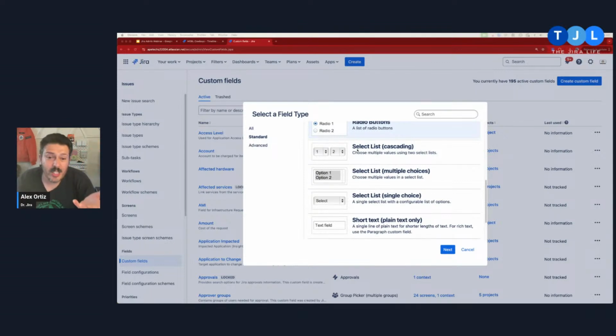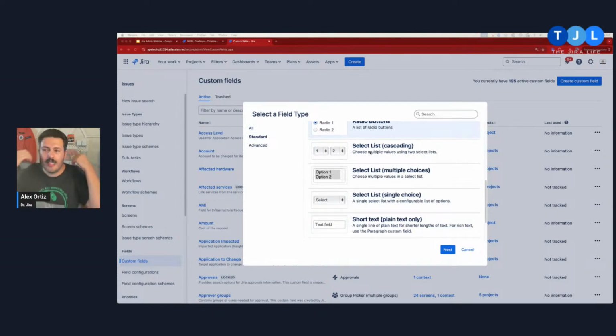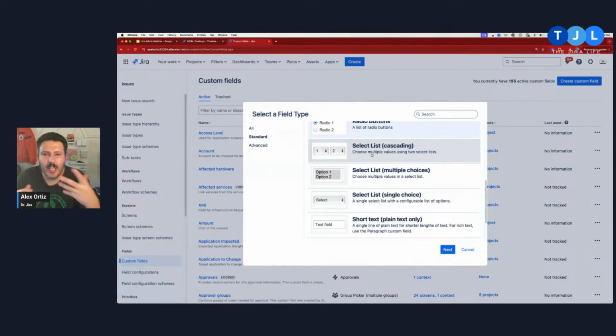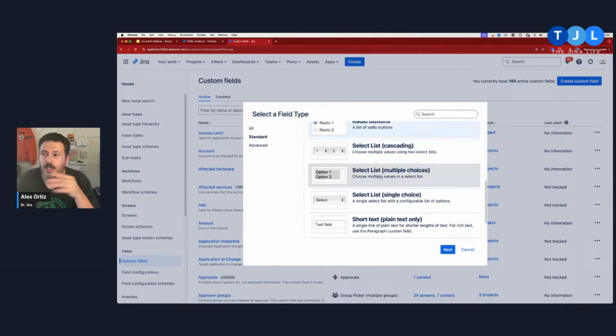Now, again, the restriction is, as we were talking about in the chat, that it's only 2 levels. You can't do more than 2 levels. That's very unfortunate, but it's still pretty powerful. I avoid it though, because when you're doing JQL and automation rules, it gets a little wonky, so use it sparingly. Also, it's not a supported field. If you're using Advanced Roadmaps or your Jira plan, it does not like cascading lists. So leave that one out if you're heavily dependent on that.